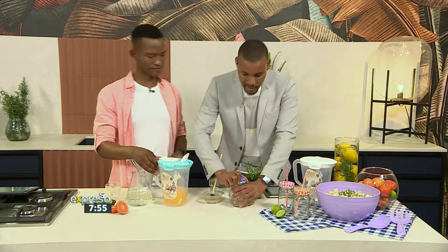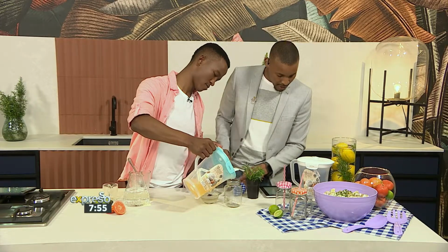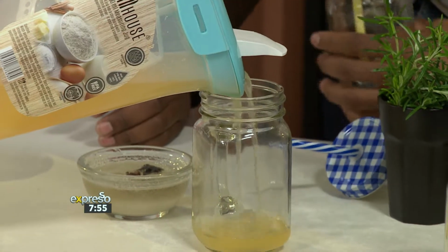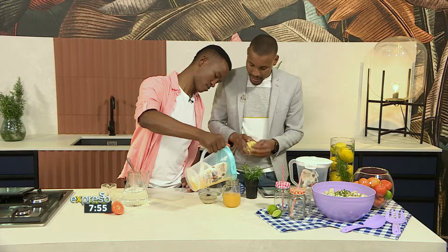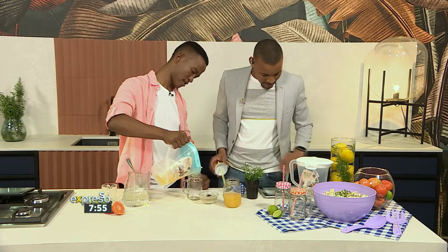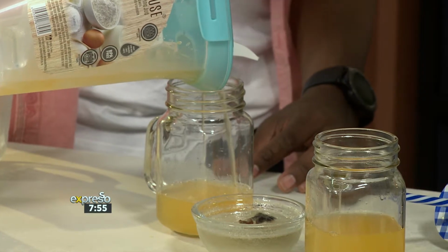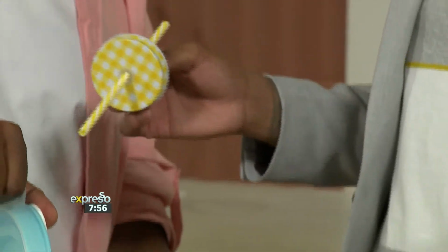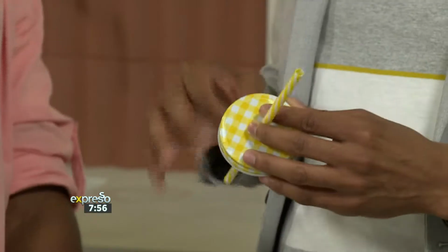Fantastic. So we've got these cylindrical jars here that we're using to serve up our mocktails. These are really cool because they allow you to get creative in terms of how you're serving it up. Not only are they great to display beautiful little flower arrangements, but you can also use them to drink. Be absolutely creative. They come with these reusable straws, which is fantastic because everyone's really paying attention to saving the planet. Everyone's doing that right now. No one wants paper straws. These are really cool because they're reusable.